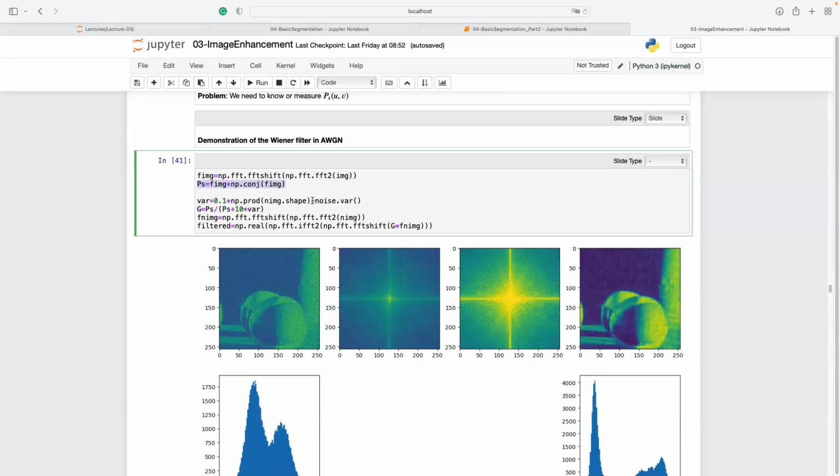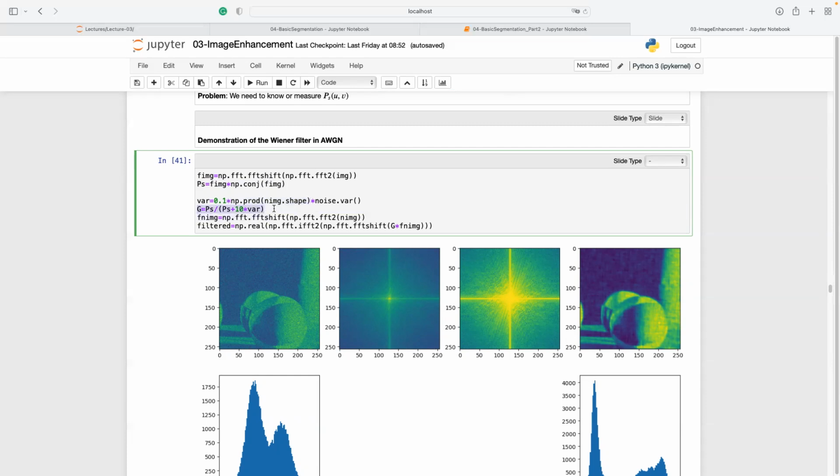The variance I just compute as noise.var, so it gives you a scalar. Then I need to scale it by a factor, because the numerical version of the Fourier transform has a multiplication factor of the image size. So the spectrum has the factor of the image size in addition to what you would expect. That's why I need to scale this up.